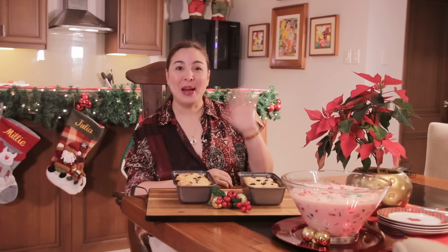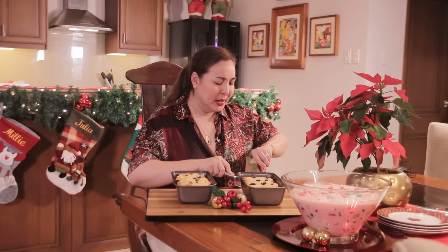Nako, namimiss ko na ang queso de bola. Dapat sinabay ko. Mmm.